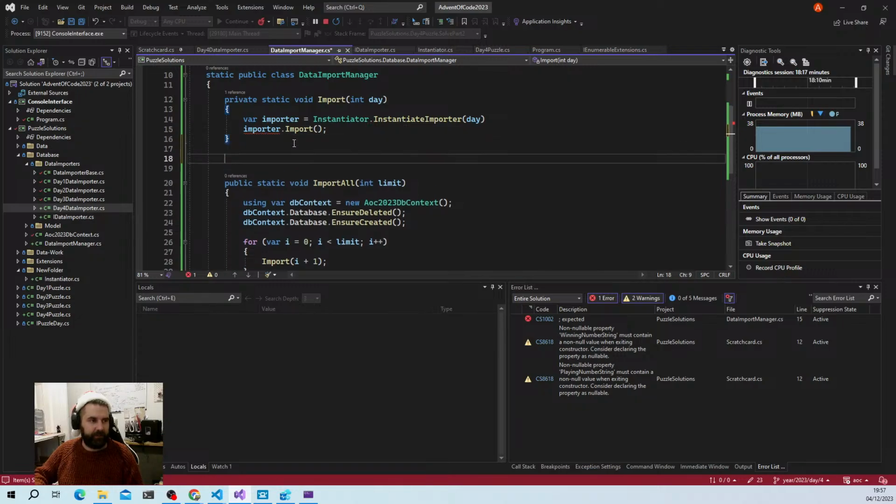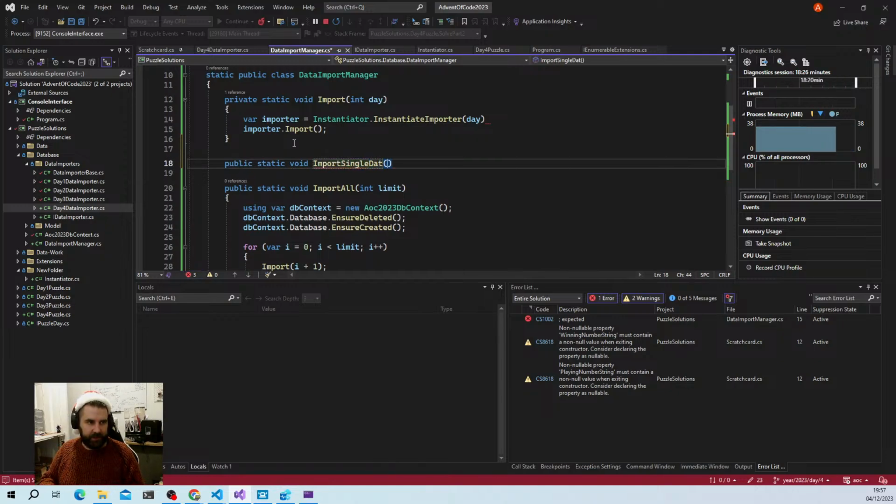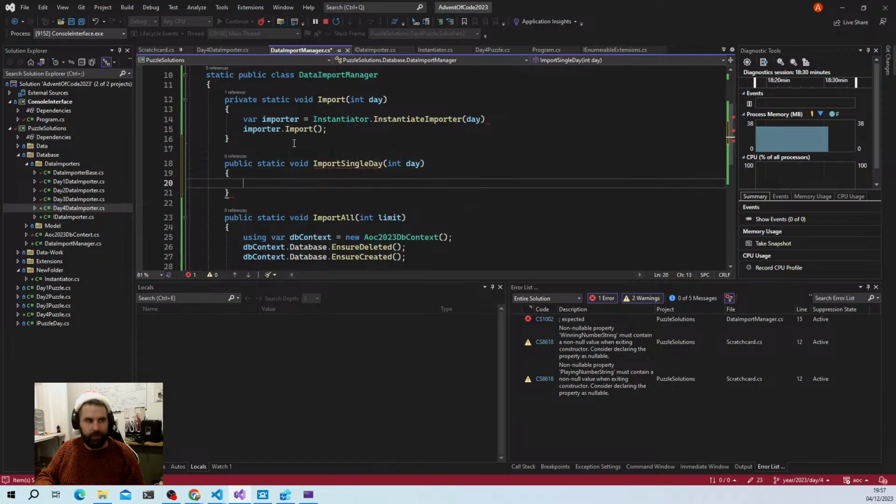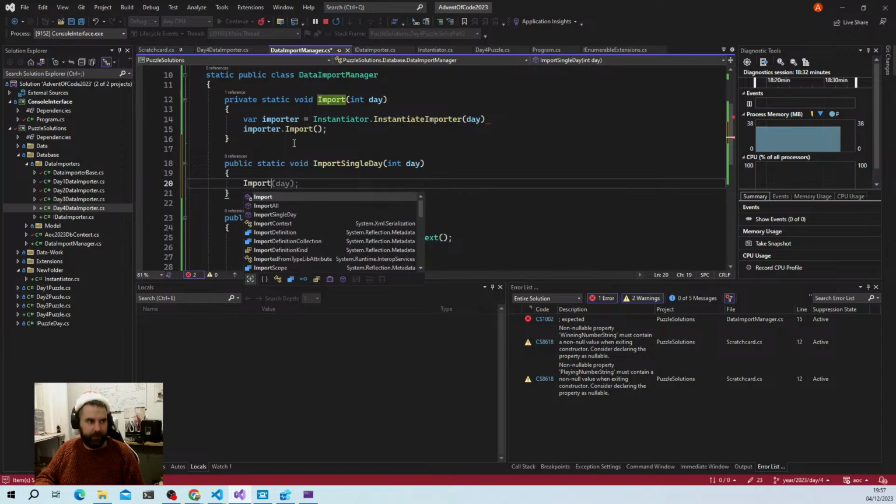Or we're just going to have public static void import single day, which we're just going to pass a day, and all we're going to do is call our private import method.